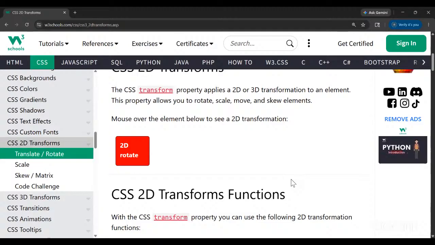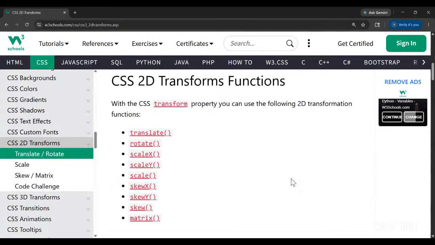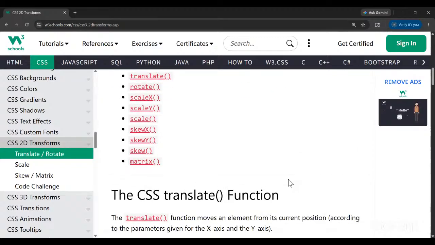This property allows us to translate, rotate, scale, and skew elements. The CSS transform property can use these transformation functions: translate, rotate, scaleX, scaleY, scale, skewX, skewY, and skew.